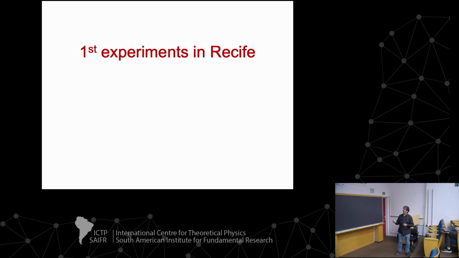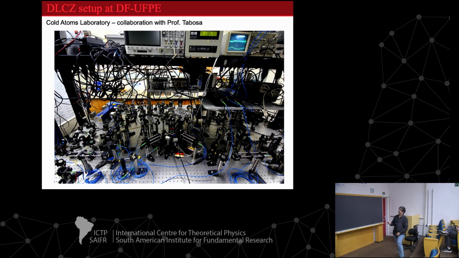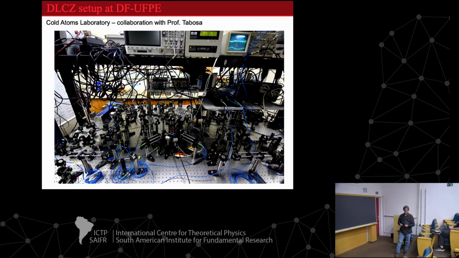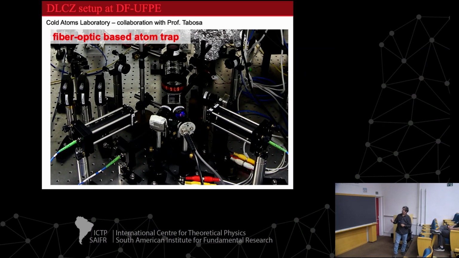So just to highlight some of the first experiments that we did in Recife. I did a lot of work for these old works in 2007 and 2005. I did them at Caltech in a postdoc. But in Recife, we also set up something like this. I already showed some results from Recife in my last lecture, but these works that I'm going to show now are preliminary to that one. Just to give an idea, this is a usual optical table for a cold atom system. Some of you probably work with cold atoms, others don't, but at least heard a lot of cold atoms here. And in the heart, of course, is always a trap here.